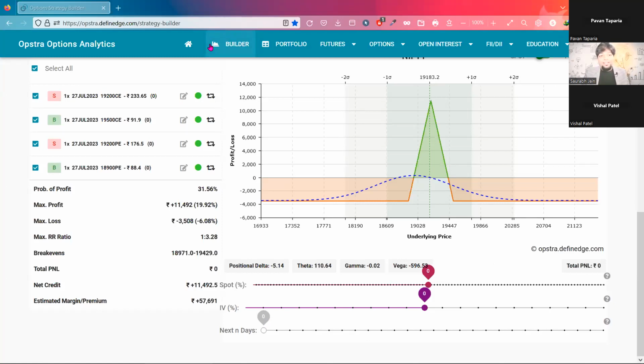I hope that you all liked today's session. It was just a small workshop from my side. I just wanted to share this strategy with all of you. Please use this strategy as much as you can. Keep adjusting for the strikes. Try to keep the delta here as close to zero as possible. And if you do it on a regular basis, you will have a great amount of profit.